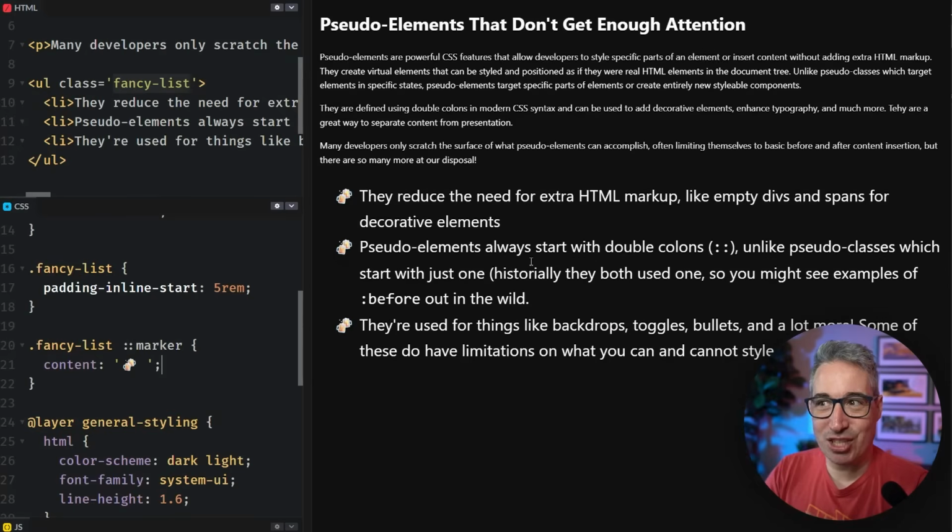If you do need additional styling beyond those, then instead of doing the marker, you'd have to come in with a before or after if you do need sort of additional controls on how you're styling things. And if you enjoyed learning about these underused, underappreciated pseudo-elements, there are also a lot of underused and underappreciated pseudo-classes as well, and I covered some of those in a video, which you can watch right here.